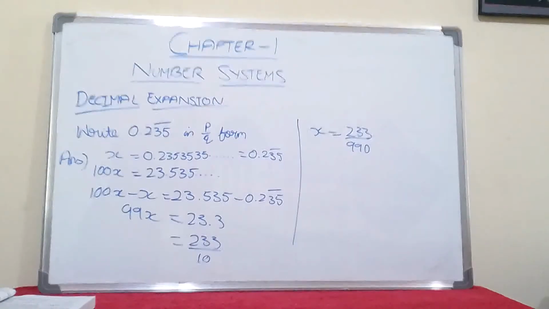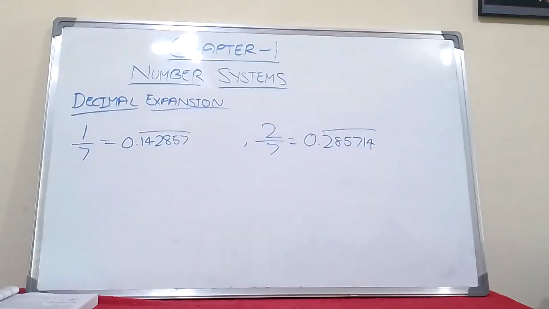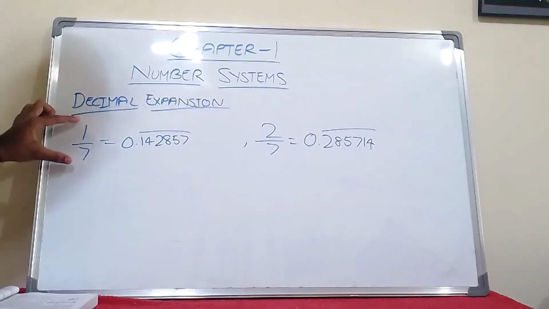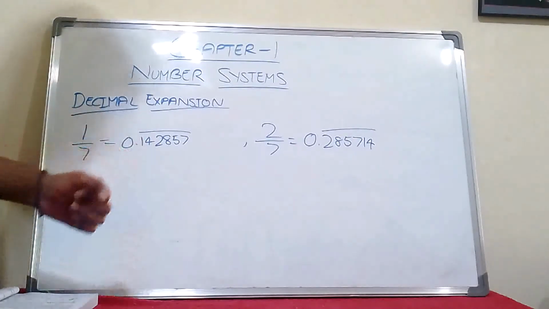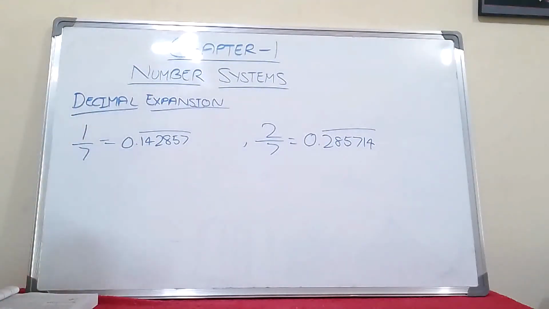Now we have learned how to find a rational number between two given rational numbers. Now here we'll be finding irrational numbers between two rational numbers. Here one rational number is 1 by 7. The value of 1 by 7 is 0.142857 bar, and 2 by 7 is 0.285714 bar. For finding an irrational number, we know an irrational number is a non-terminating, non-recurring decimal. So we have to find a non-terminating, non-recurring decimal in between these two values.